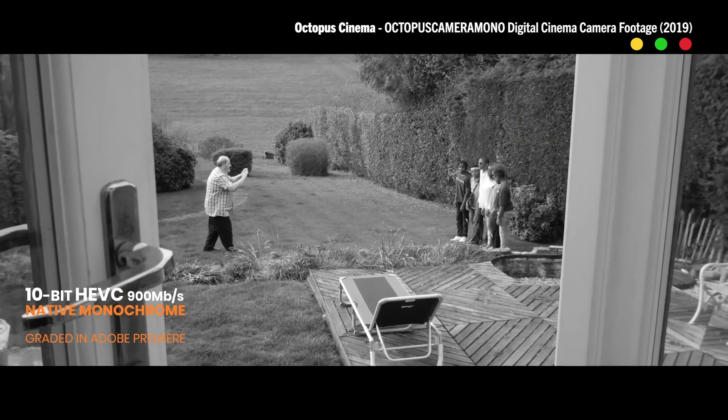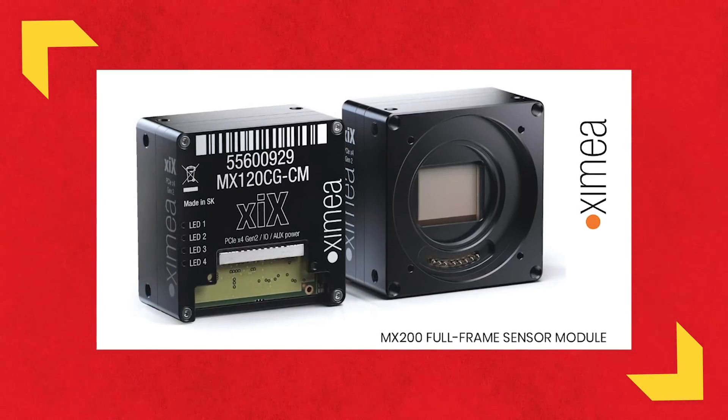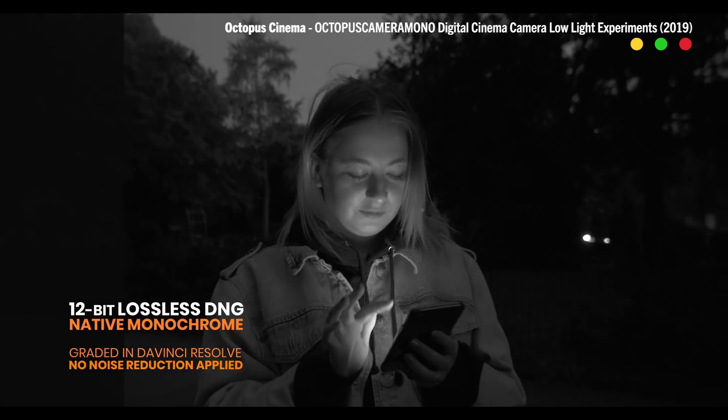The camera itself will be able to record in formats like 10-bit HEVC and 12-bit Cinema DNG. But the biggest selling point is the fact that you can replace the camera sensor — the same way that I currently swap out lenses, apparently I will be able to do that with the sensor itself. In this prototype model, Octopus Camera uses sensors from Shimea, who is making a 5K full frame and 4K four-thirds inch sensor. While each sensor offers a different set of frame rates, both sensors feature global shutter and at least 12 stops of dynamic range. You can also choose between a color or native monochrome sensor. It's clear that the purpose of a camera like this is to make filmmaking technology, cinema technology, even more affordable and bring it to the masses.